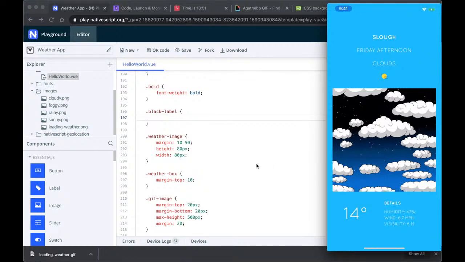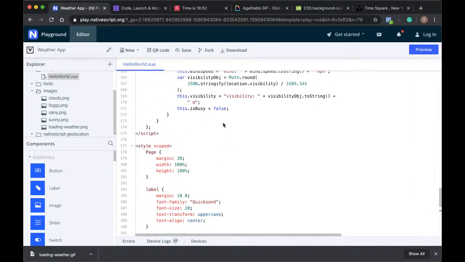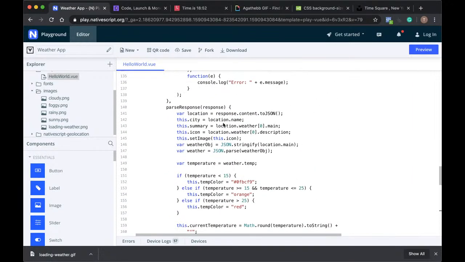Well, to make this app more cool, you can obviously make it look how you want it to, play around with the styles, play around with the images, maybe download all of the images that you want so there's no delay in using it. And then also the text, you can change the positioning of the text, or for example you could have Friday afternoon in, and then your city name, all on one line. And then you've got clouds over here, which is, let's see where we're setting the summary. So here's the summary.